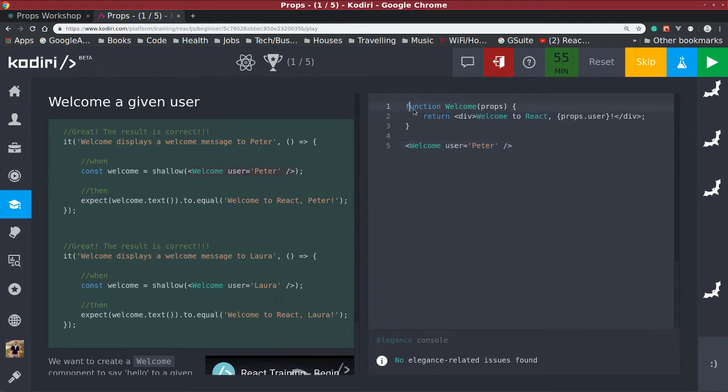So if we defined a function, and then we want to render it somewhere in our JSX, then we would just do it like that. And then if we wanted to render another component with Laura this time, then we would do that. Or if I want to make it dynamic, what if this was also a variable? I don't know, what if you had names equal something like that, you're saying?